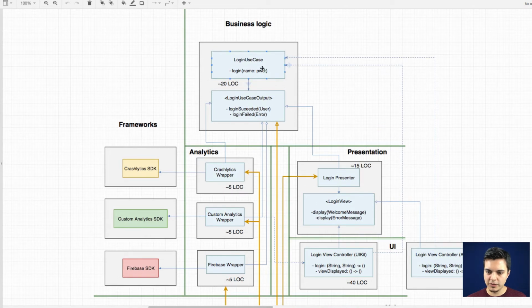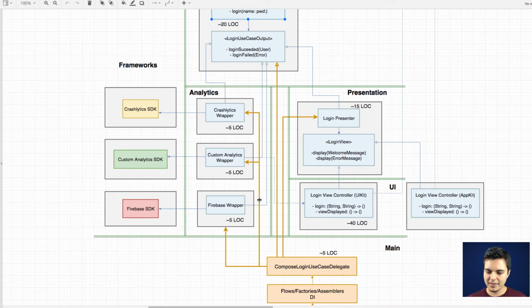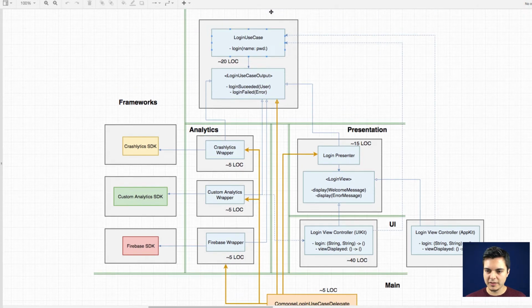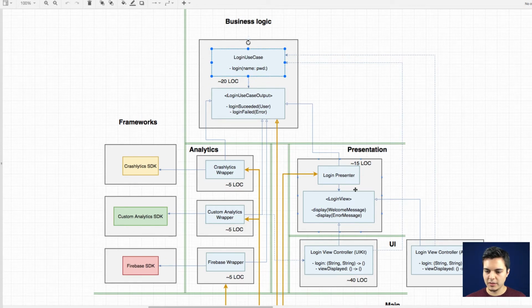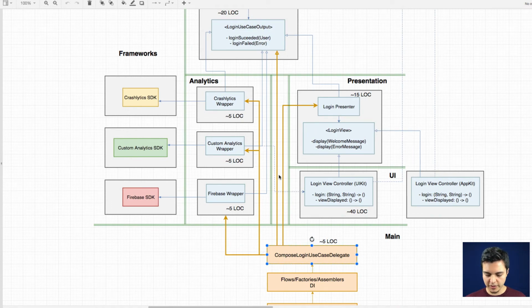Instead of making the composition inside the use case, I explicitly set this responsibility to main, because main is responsible for factoring objects. Main is responsible for composing and setting up the application in my object graph in a way that everything is composed as it should be, so I can have clean code in all my layers. I never create objects, or I never need to know about composition in the business logic side, or presentation, or UI.